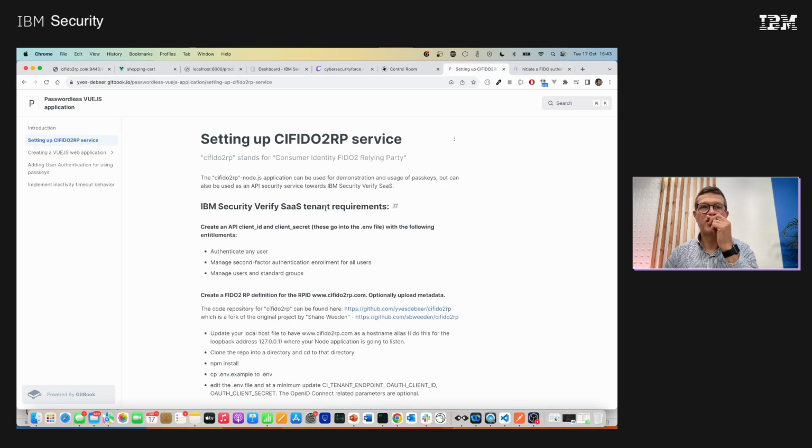Yeah, so if you're looking at the learning material on the Git book, okay, first setting up this service.